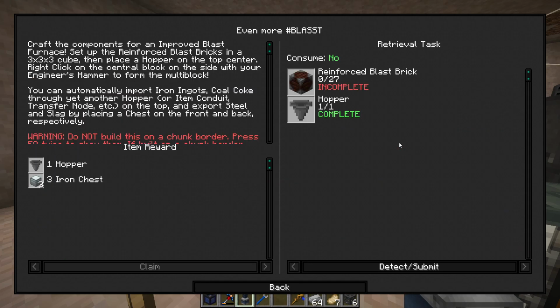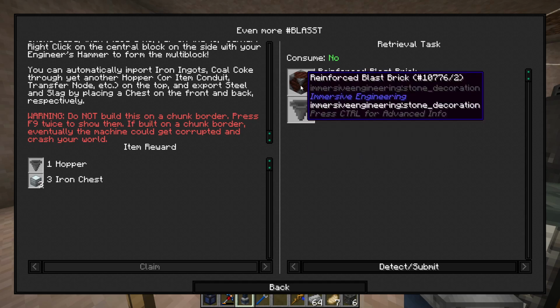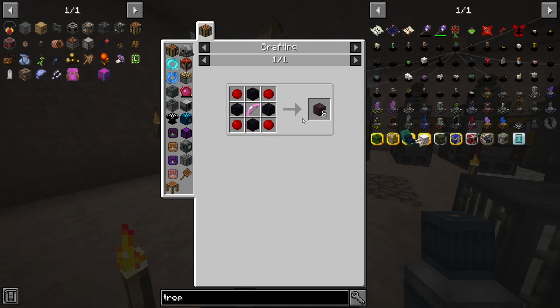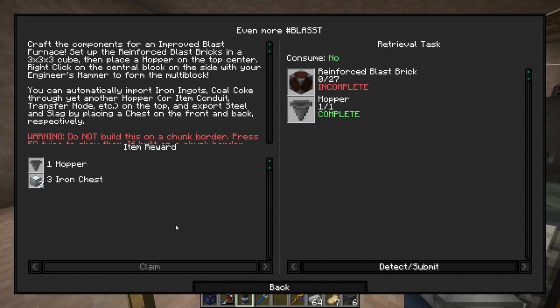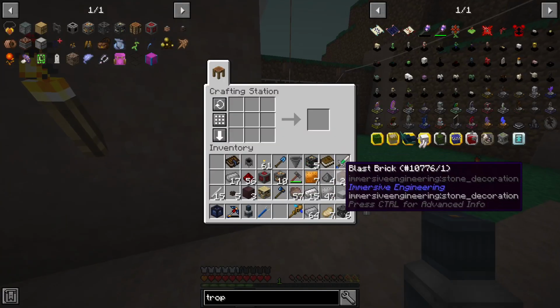So the next thing is, it wants us to make an improved blast furnace. Now, I'm not actually sure what the advantage of this is other than being able to automate it, which is obviously very good. But given how hard the blast bricks are to make, right, they take 2 invar each, and half an obsidian each and a bunch of blood. Like, it's not that bad, but it's a little bad. And the steel plate, honestly, at this point is probably the hardest part of it. But we can go ahead and make all of those.